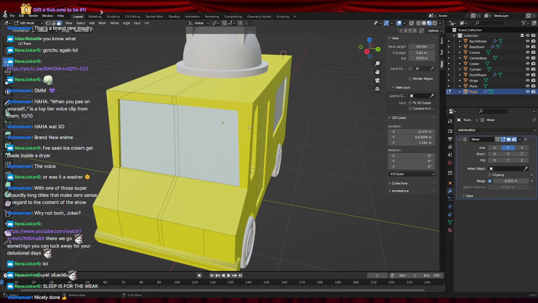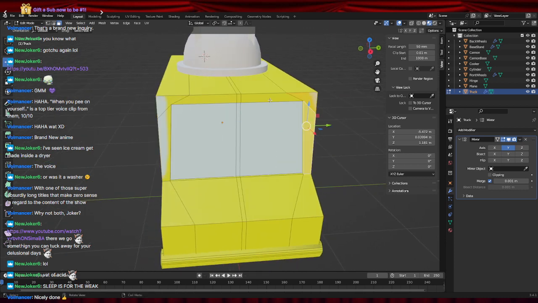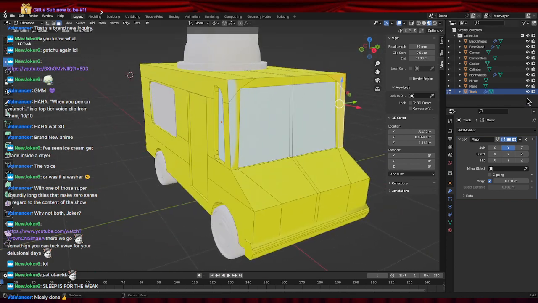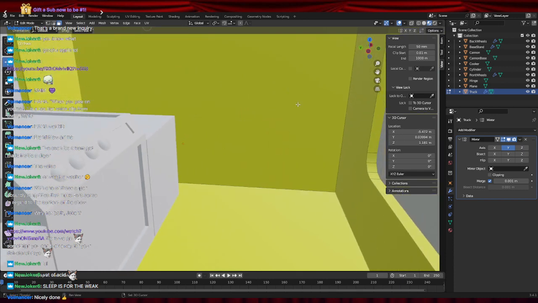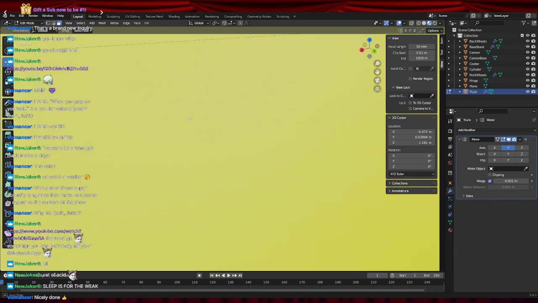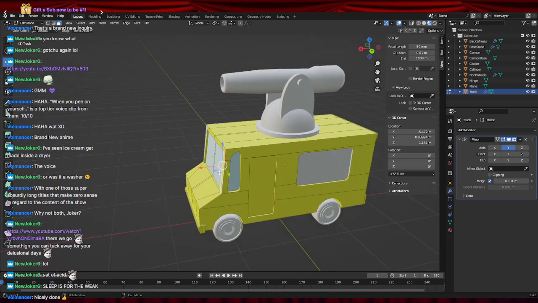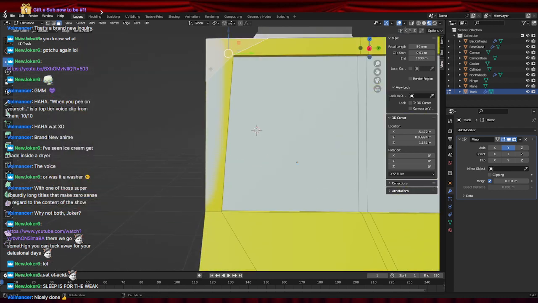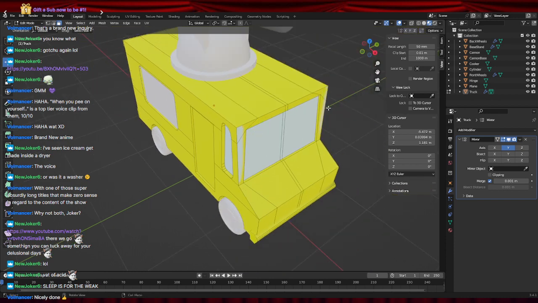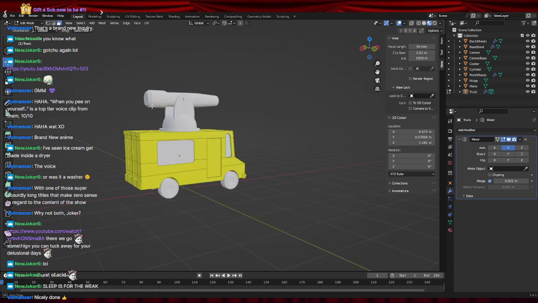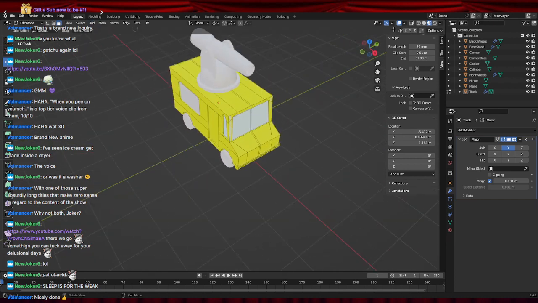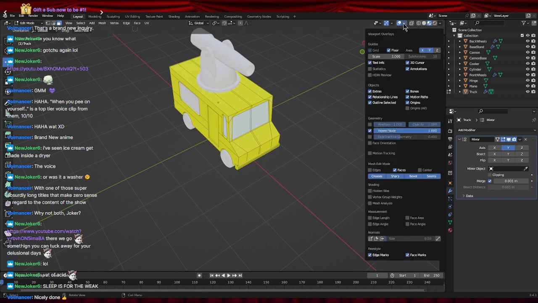If I delete this... why is there just another van under it? Excuse me? Wait, when did this happen? Oh no, I didn't want to shade this. Genuinely, what is going on? There's like another van under my van. Huh? What in the... Wait, is that what this was? That weird little look that it had?